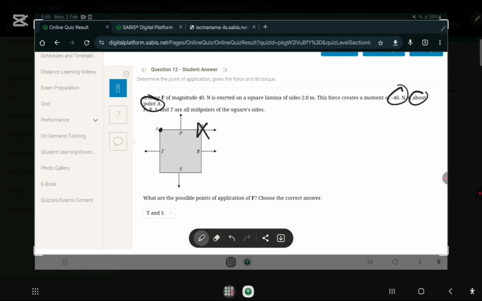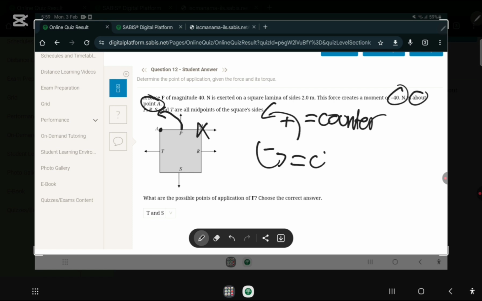P, if we put the force like this, it's going to be going upwards like this. It's going to be going clockwise, okay? Because it's going to be going like this. You need to memorize the movements. This is clockwise. This is counterclockwise. This is clockwise. Counter. This is clockwise. Let me write it properly. All right.